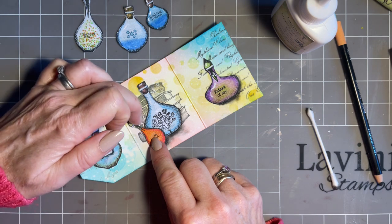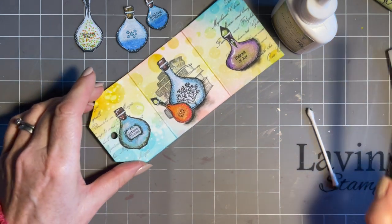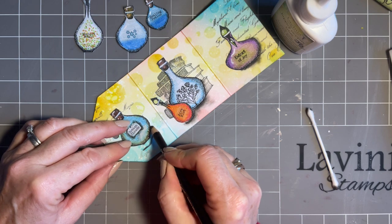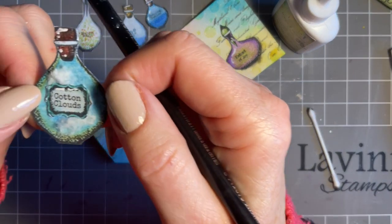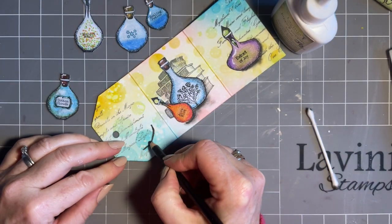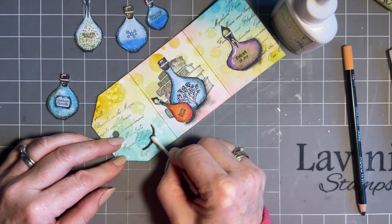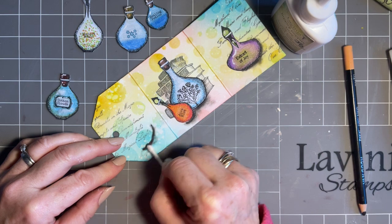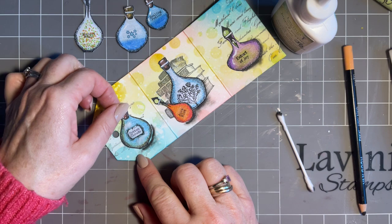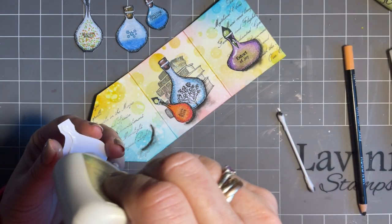Right, little bit of glue. It does dry clear, so don't worry if a little bit comes off. Right, our cotton clouds. I absolutely adore this. Like I say, give you a close-up again. I just think the little cotton wool there on those clouds. I am fun, you know. These little things just make me so happy. I love just looking at our products and seeing how I can play with them, because I just love it so much. And again, that's why we craft, because we enjoy it.